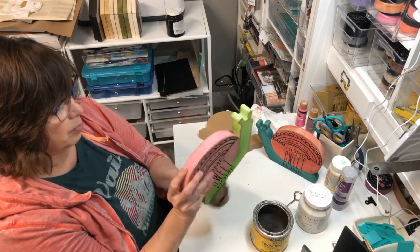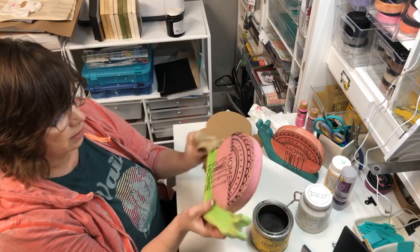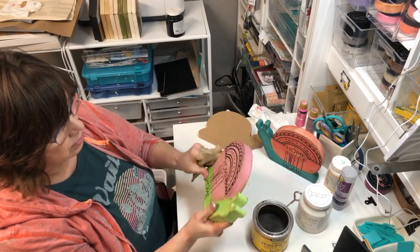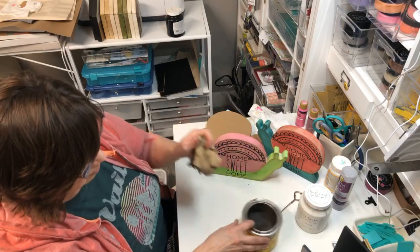You just got to have the right prep for it and make sure you fudge your transfers, especially if it's glass or metal. The sticky transfers really stick to those surfaces really well. So you just gotta pay attention to what you're sticking it to. Okay guys, so we got two of our snails done.